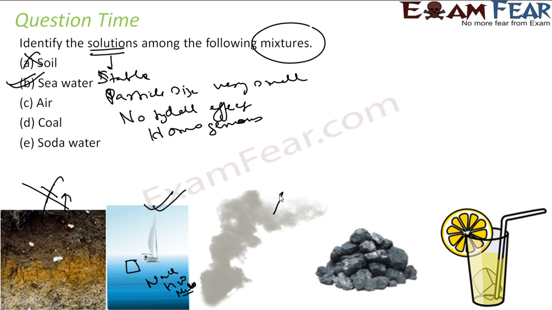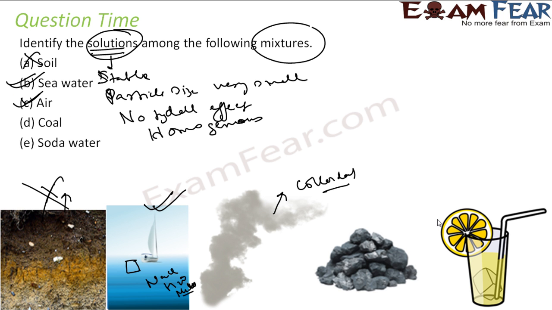Air. Air also, if you see, is actually a colloidal solution, right? We have seen that, and that's why if some light comes in a dark room from some window, you will see that Tyndall effect, right? So air is also a colloidal solution. When we talk about solution here, I'm talking about both colloidal solution and normal solution.